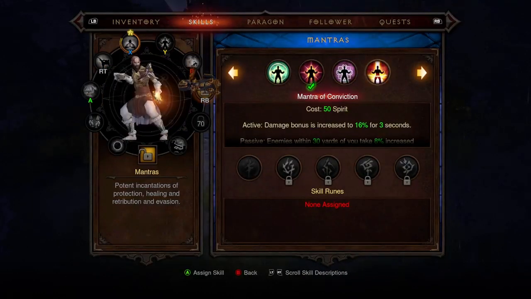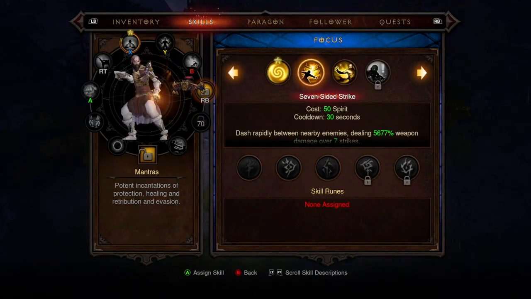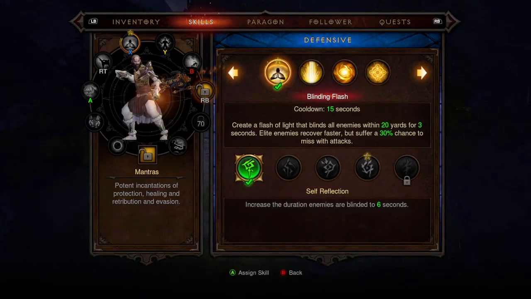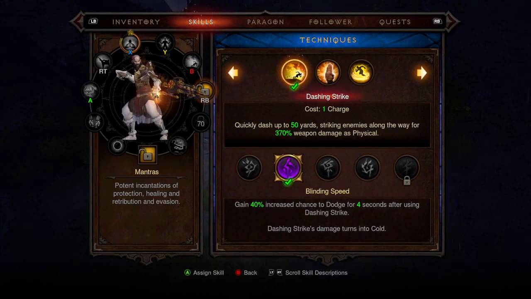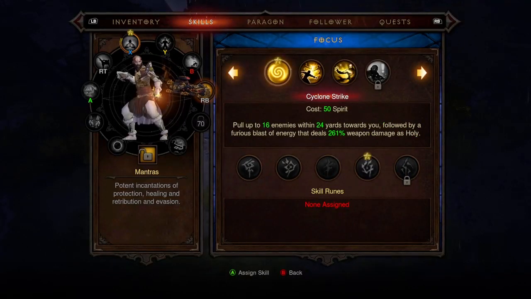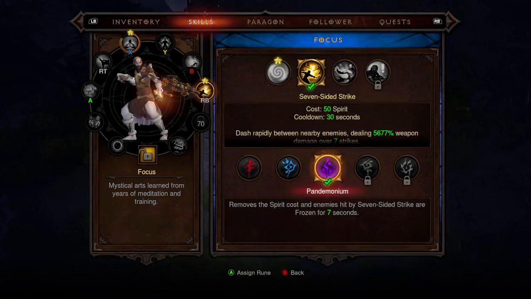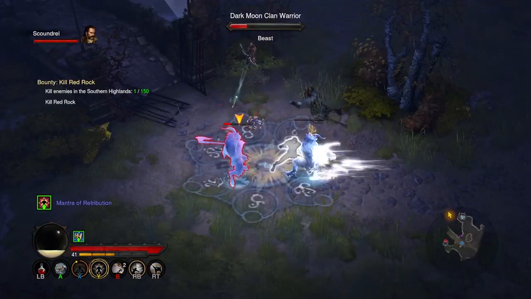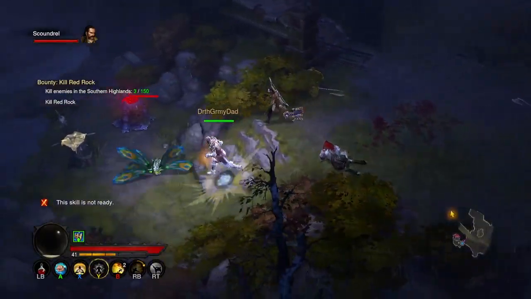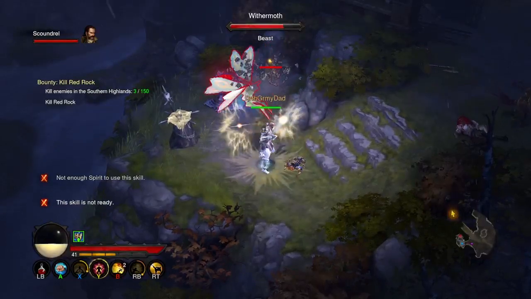And then on RB, I want to put wherever the heck it was. I lost it. I forgot what I was looking for. So talented. It was seven-sided strike. There we go. Seven-sided strike. I can just hold that down, and whenever it's ready to go, it'll just go.